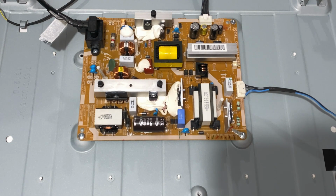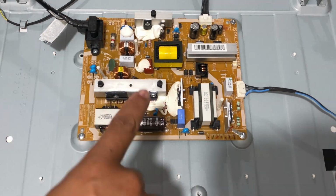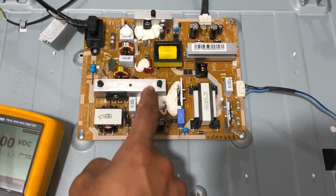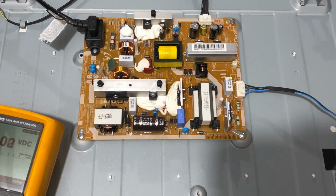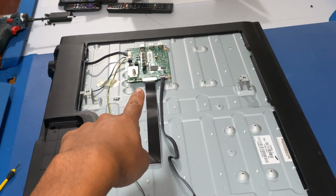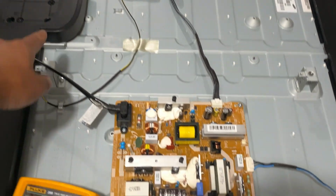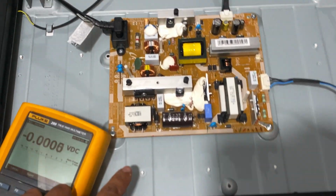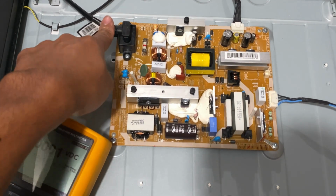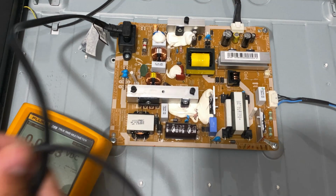So guys, this is the power supply here, and this video will focus on this one. The other board there is the main board, and the T-con board is right here. You can tell it's a power supply if it's connected directly to the power cord, right?